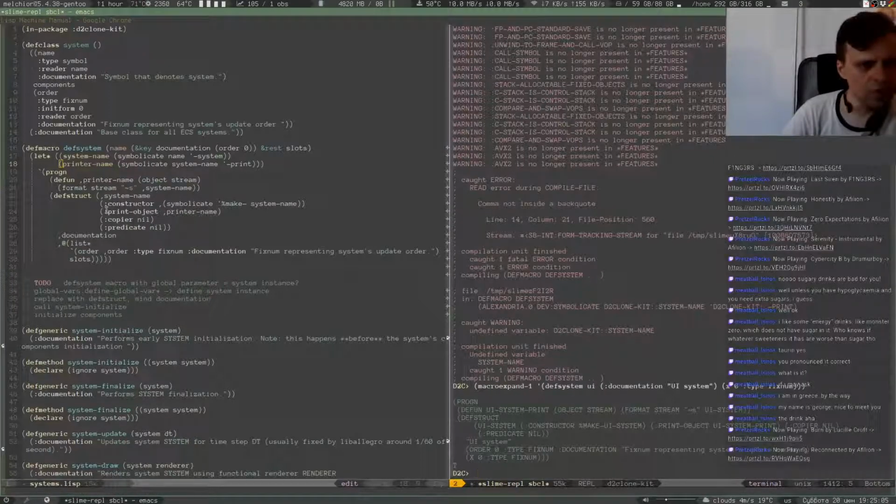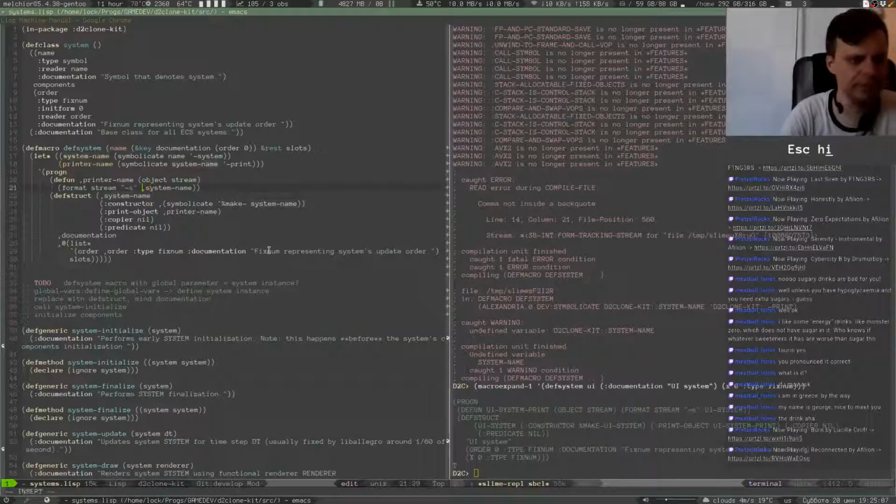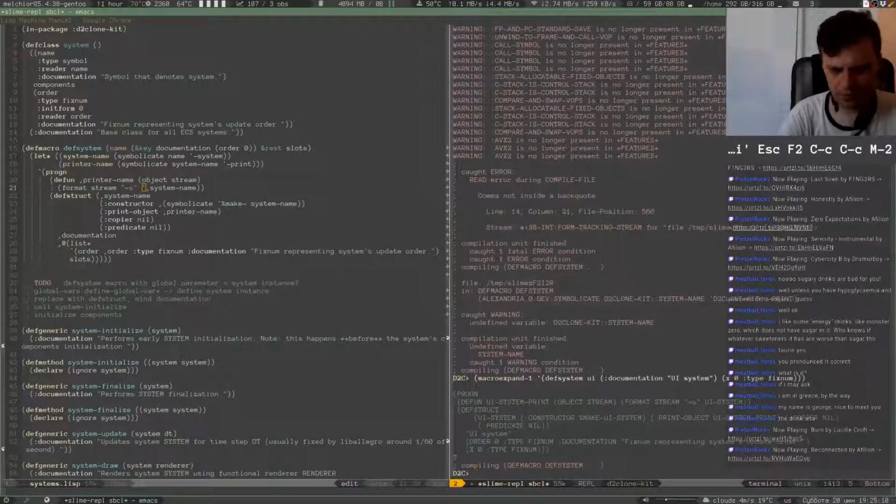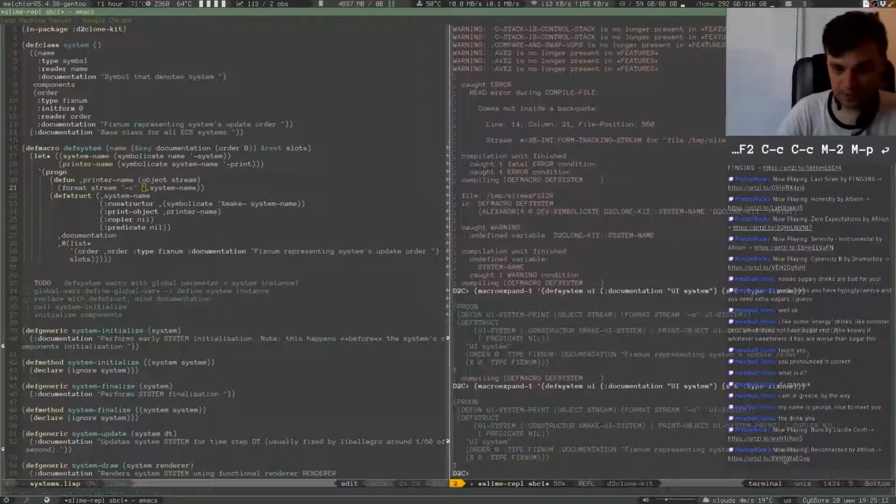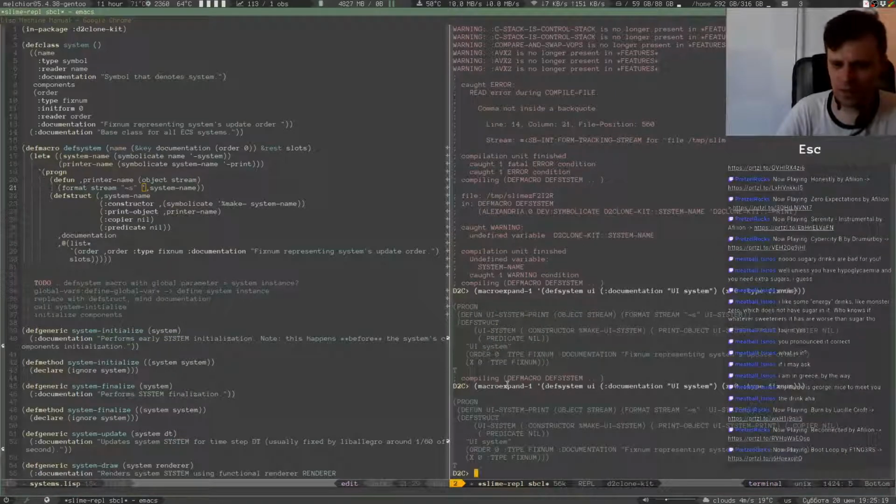Oh, I should have the quote here, or it will blow up. Alright, format string to S UI system, right? And then defstruct of UI system with constructor make UI system and object UI system print, current new predicate new. Got the docstring UI system, then the field order, and then the field X.